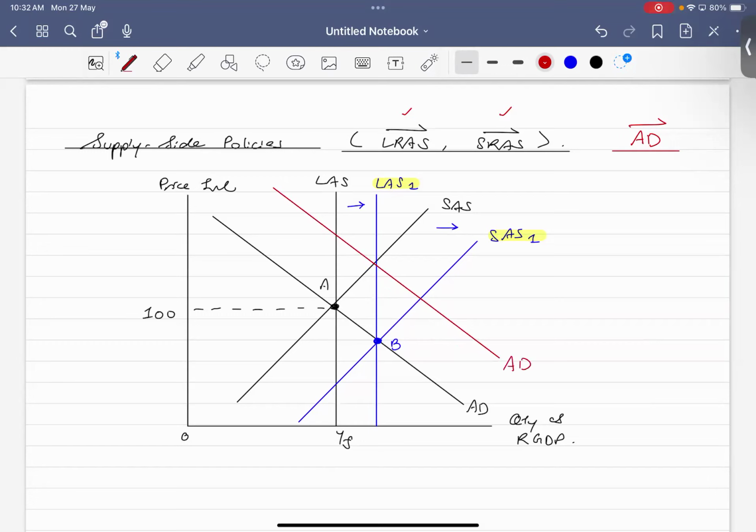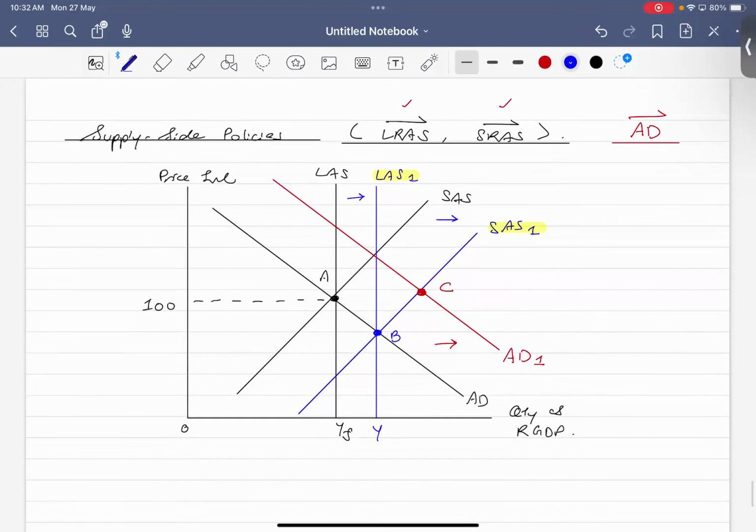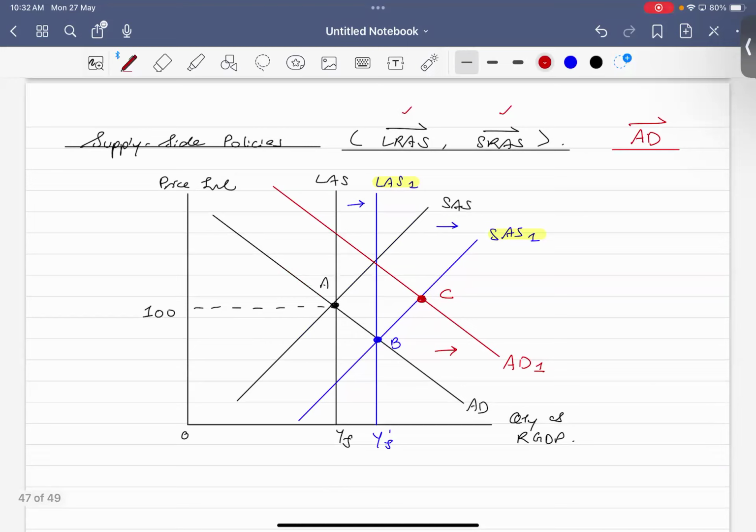Okay, now this red color line that you can see here. Now after my AD curve shift, where's my new equilibrium? The new supply curve is here, new demand curve is here. So the intersection will be here. Now, at point C over here, what can you realize? Okay, let me just label it. Just now, this is the new YF1. Okay. Now, at point C here, you can see the price level remain the same, but you have more outputs now.